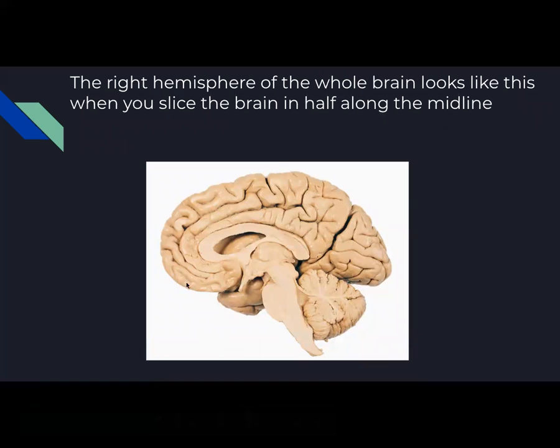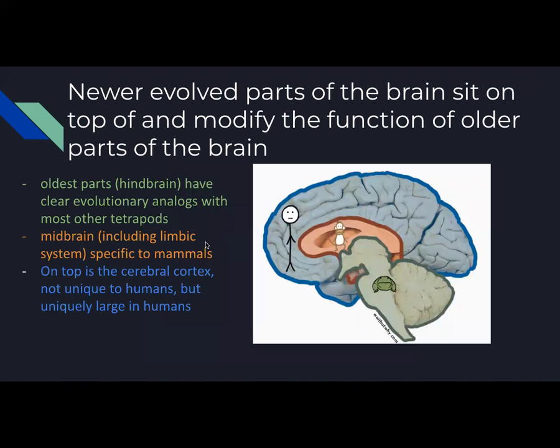Of course, not all of the brain is the cortex. Cortex is just outside here. The brain is split into the right and left hemisphere, and this is just the right hemisphere. And you can see that there are distinctly different areas that could potentially hint at different functions of the brain.